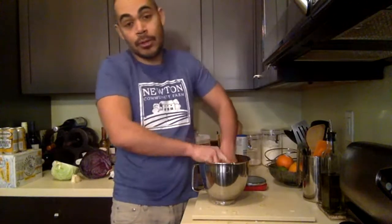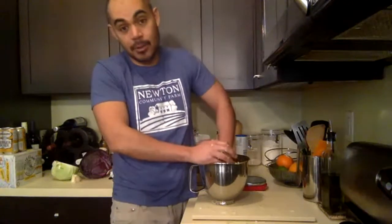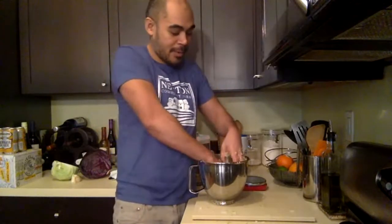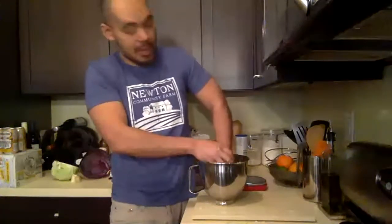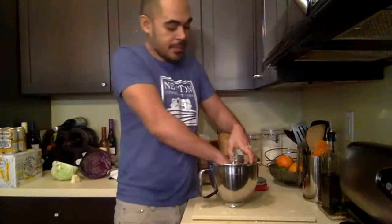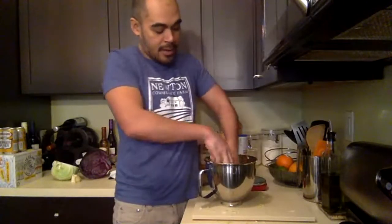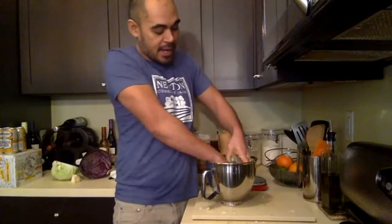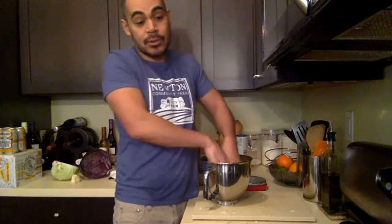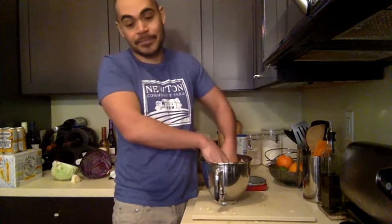And how do we get more of the good guys in our bodies? Through things like probiotics, like sauerkraut, which is a natural probiotic. So how do we get those probiotics? Well, it pulls from the air. It pulls from the natural bacteria that's already in there. Bacteria is in and all around us, and what we're trying to do is create an environment so that more of that good bacteria is available to live in and inside of us.